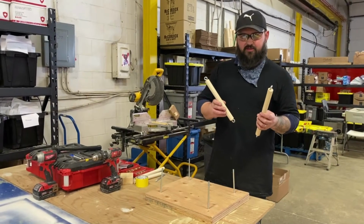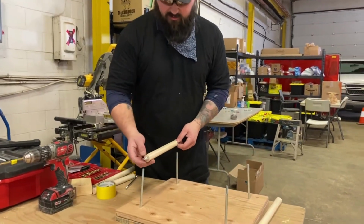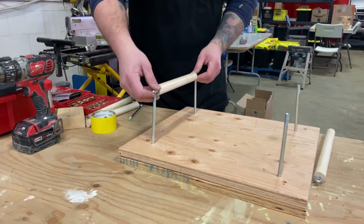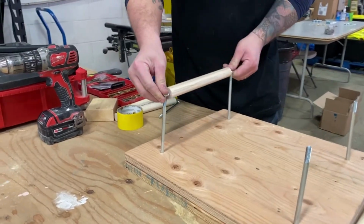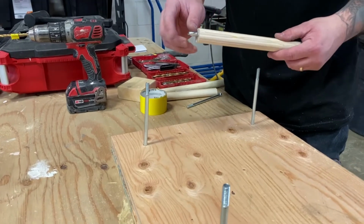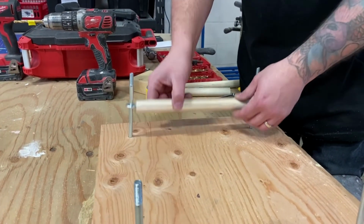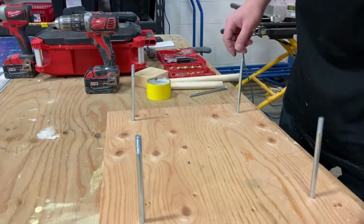Once your dowels are fully assembled, make sure to check them against your cabin base. The eyelets should freely move up and down on your bolts. If the eyelets are out or in too far, it won't allow them to move and it'll cost you time in the competition.